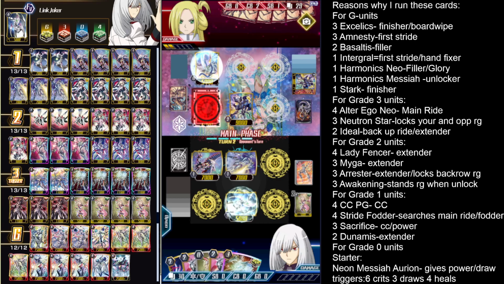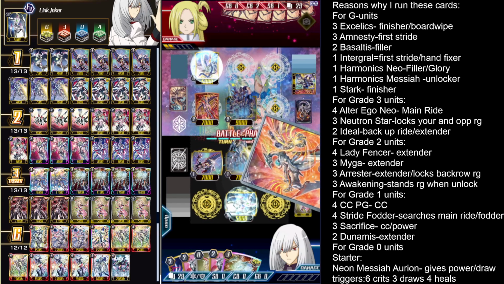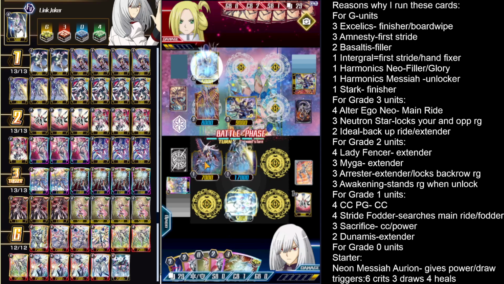Vanish, delete this. Okay, the opponent wasted this good card. He could have showed this. That doesn't matter. It would still vanish, delete anyway. So it's okay. Vanish, delete. Then swing, still my rear guard.